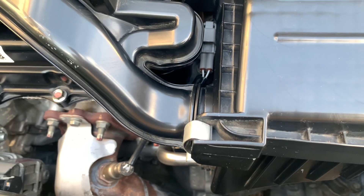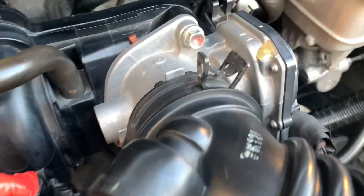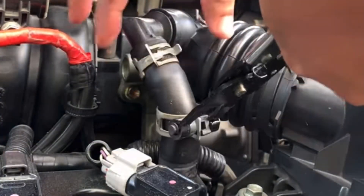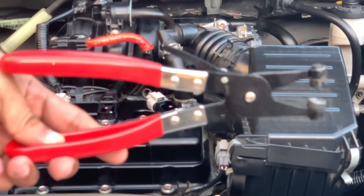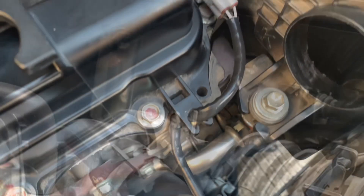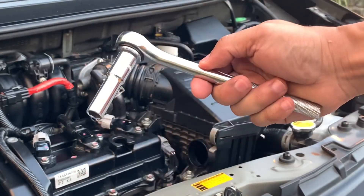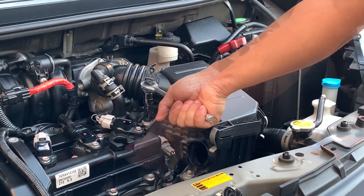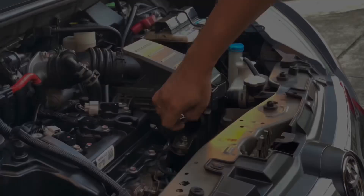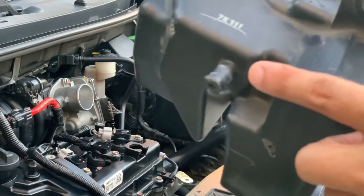Although the upstream sensor is quite visible under the hood, we need more leverage to detach it from the wiring harness, so we will remove the engine cover, air intake assembly, and the throttle body's vacuum hoses. Don't let these parts intimidate you — it's easy and safe to pull out. We need to take down two 10mm bolts, turning the wrench counterclockwise to loosen them. Let's remove the bolts before we pull out the vacuum and throttle body hoses, then remove the air intake assembly by lifting up the whole box.